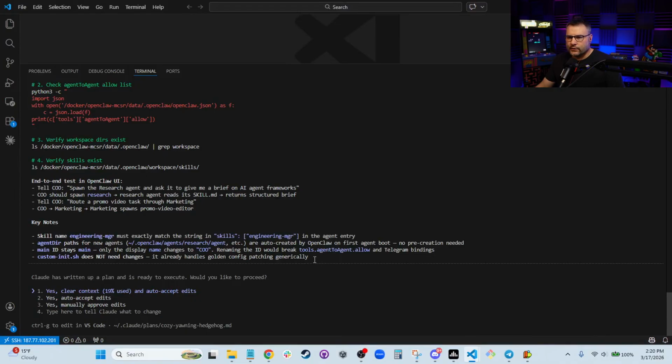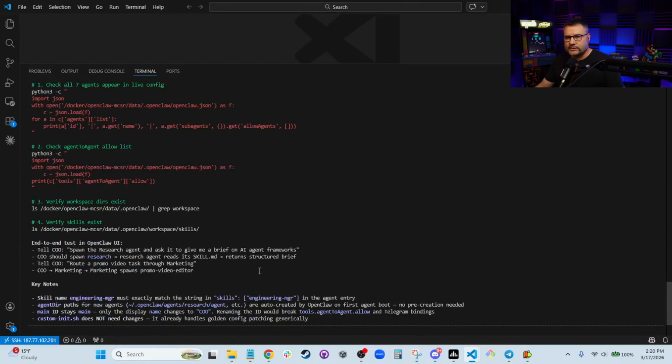It has some other notes here, nothing really that shocking here within the notes. And then it's just asking me if I can just start to get executed. So I will do that here in just a moment, but I just really wanted to show you guys how easy it is really to get going with building out your initial structure. And then from here, you can define more agents, define more skills, and really just work with Claude Code in defining everything that you're looking for. And again, I do encourage you to use Claude Code to do this.